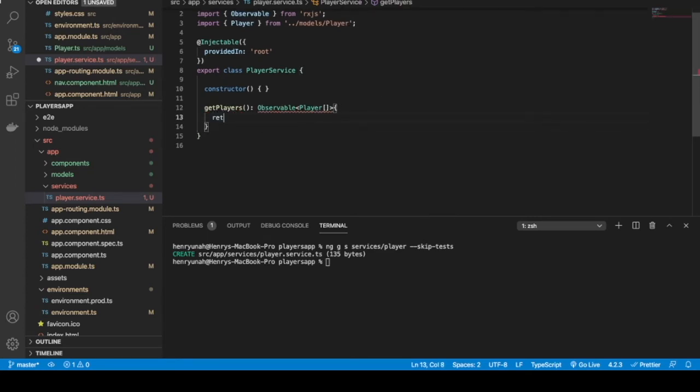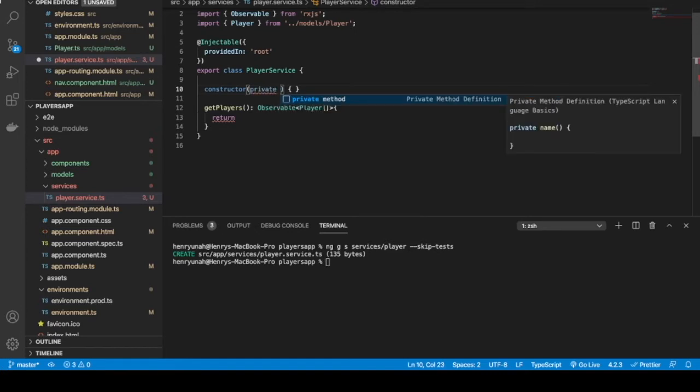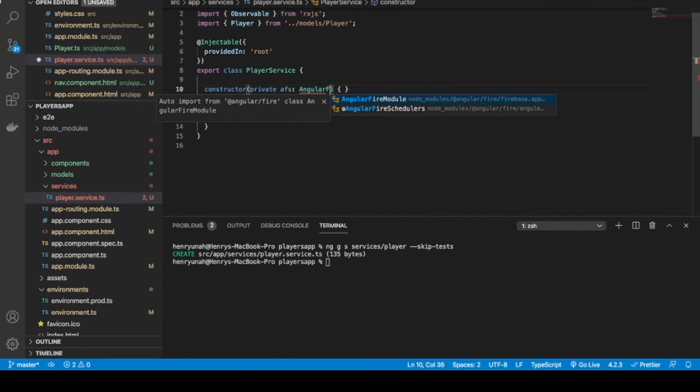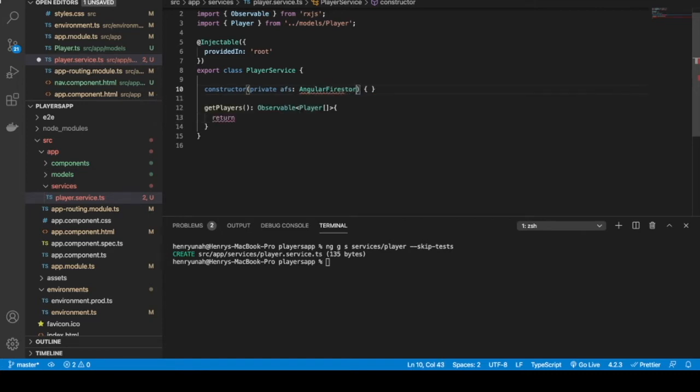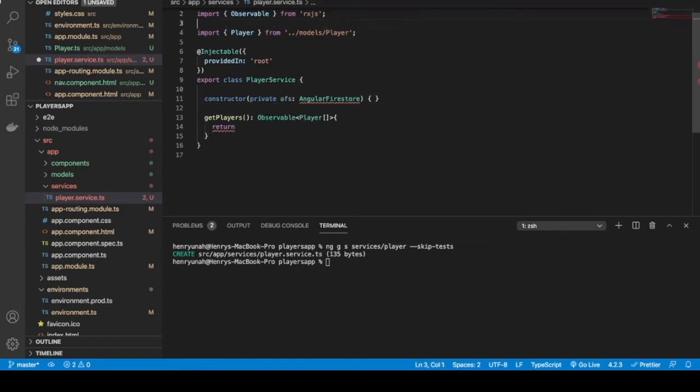And now we want to return, and you can use the Angular Firestore. We have to inject the Angular Firestore dependency here to be able to do that. So I'm going to do private angularFirestore, and this is AngularFirestore with the small s, and we can import it from Angular Fire. Let's import it before the player model.